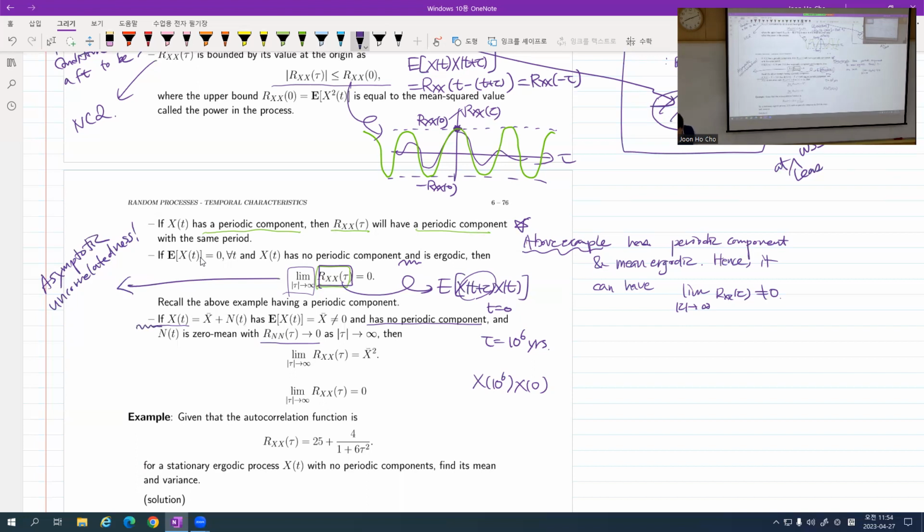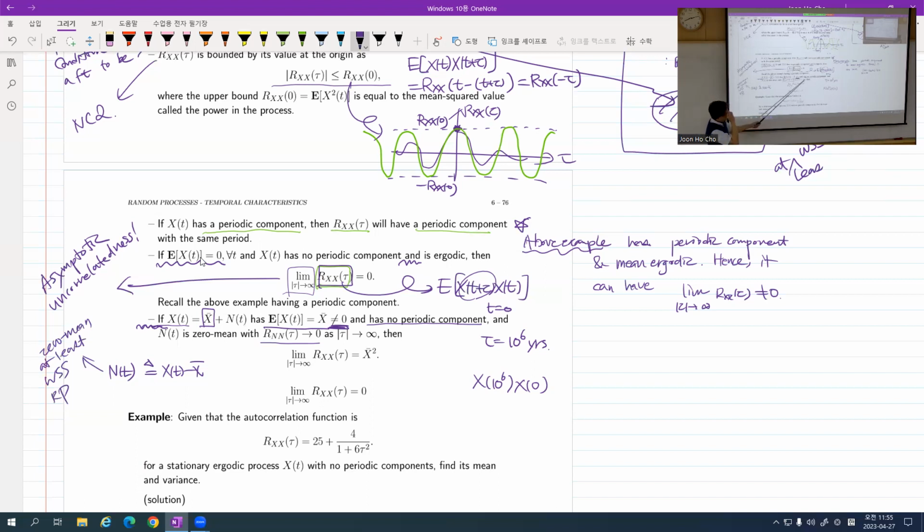Now, let's see a non-zero mean case. Here we have had the zero mean case, and here we have the non-zero mean case. Suppose this mean, as you see, even though it's constant, is non-zero. In that case, we can subtract this non-zero mean and define a new random process, N of t, that now has 0 mean, right? If you take the expectation of N of t, it is the expectation of X of t, which is the same as X bar, minus X bar, so you have 0. And we still assume that X is at least wide-sense stationary, and you can easily show that N of t is now a zero mean, wide-sense stationary random process.